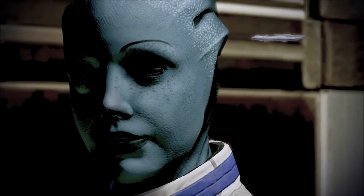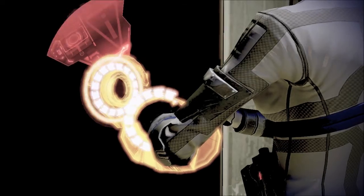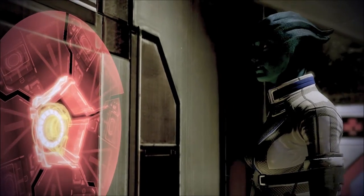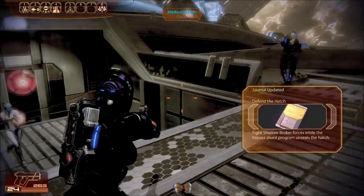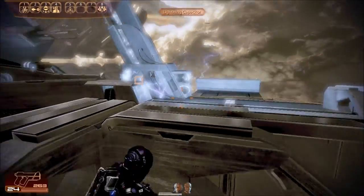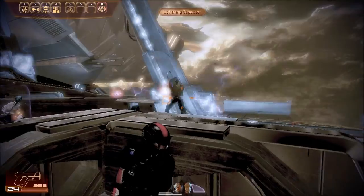It's locked. Hang on, I've got a bypass shunt program that can crack it. How long will it take? I don't know, Shepard. I've never broken into the Shadow Broker's base before. Well, not this one anyway. Firing a high-impact shot! You sure that shunt is working? It's illegal even on Ilium. It didn't come with a warranty. But you tested it, right?